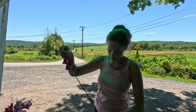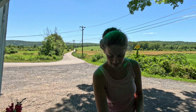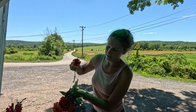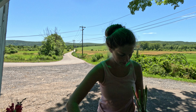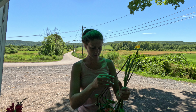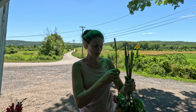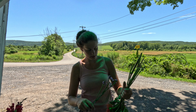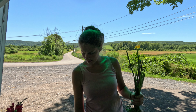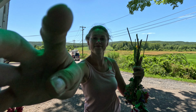And then I need 2 snapdragons. Bop. And bop. I just kind of have them in a little pile. So I'm just going to shove them all. I'm going to do it upside down so that they stay. Snapdragon kind of up. Oh, right. I don't usually do this upside down, but the basil, I don't know why, it just gets so droopy right after you cut it. Even if it goes in water, it just is like, no thanks, I'm gonna do what I want. So yeah, I don't know what that's about, but I'm gonna get these done and go home for some lunch. Sounds good.